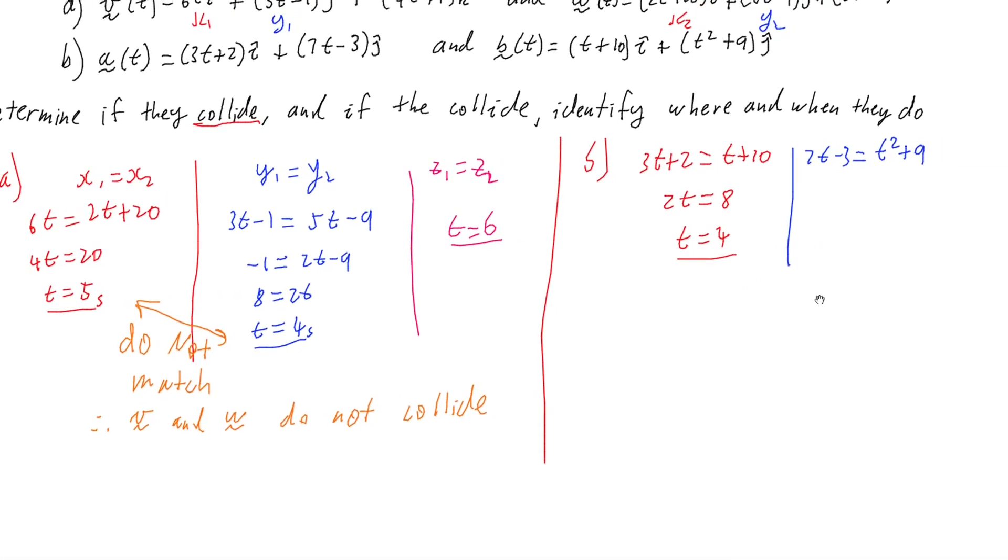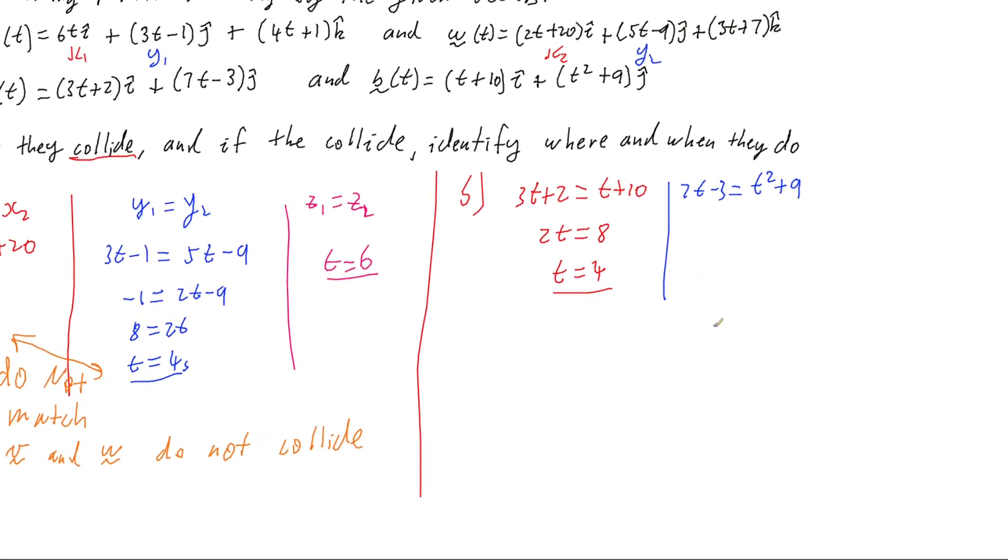Well that's going to give us a quadratic to deal with. So let's get everything all onto one side. So we'll have 0 equals t squared minus 7t from both sides, we'll have minus 7t, add 3 to both sides, and we'll have plus 12.